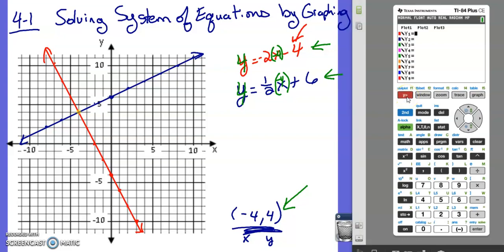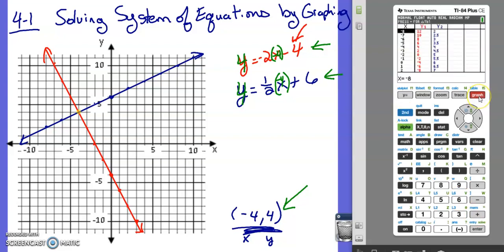Another way to do this is on your calculator. So if I type these equations in, -2x minus 4, and then 1/2 x plus 6, one way to do it is just simply graph it, and that confirms the same graph I have. Another way you can do it is go to the table, and if you look at -4, because I think the answer is -4, 4, well, notice you have -4, and then the y columns are matching. And so that means that that is the common point between those two lines. So I verified how to do this, and that's one way to do it.